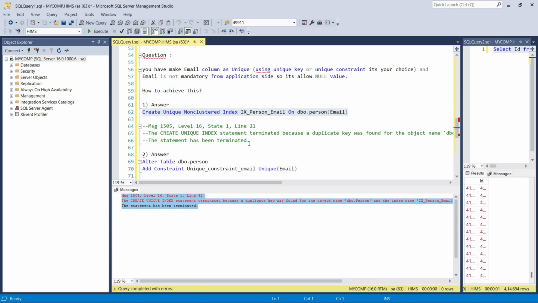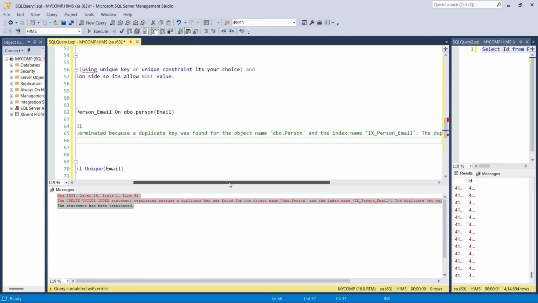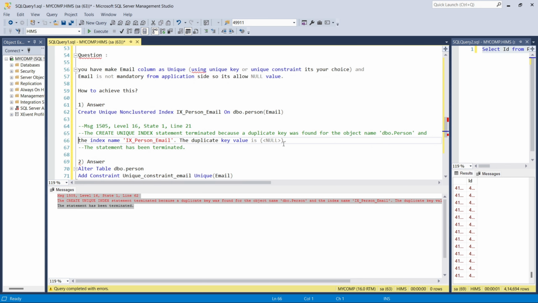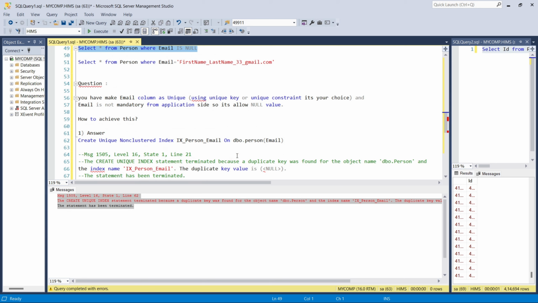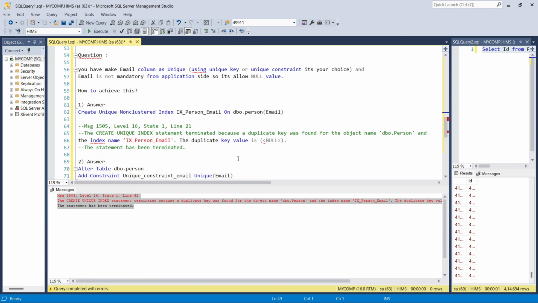First of all, this is the result: when I try to create it, it's showing an error. First of all, read the error. What is it saying? This is a duplicate value, right? We can create the index, but it has a duplicate value as null. If we see, there are multiple nulls in that particular column, so we can't make it unique, and unique wants only one unique value. Null is allowed, no problem, but only one null is permitted. That's the thing behind the unique clustered index.